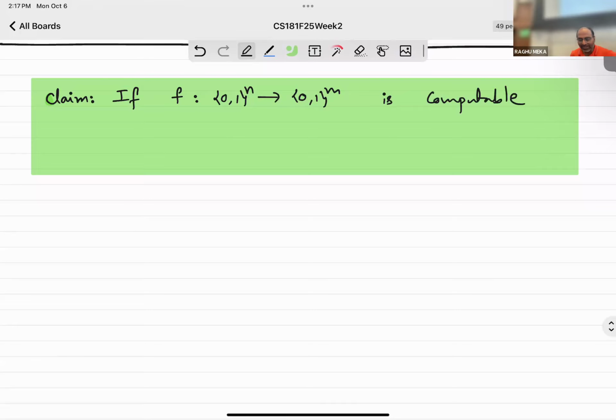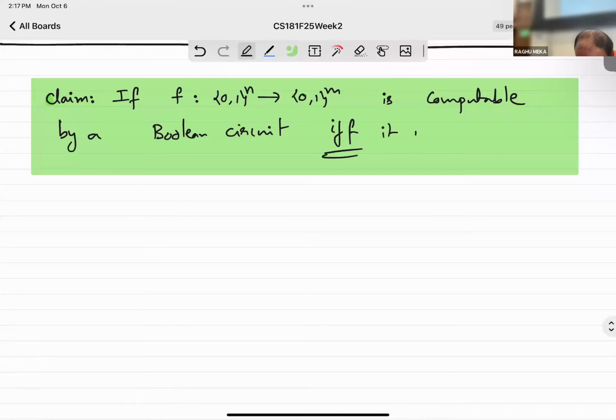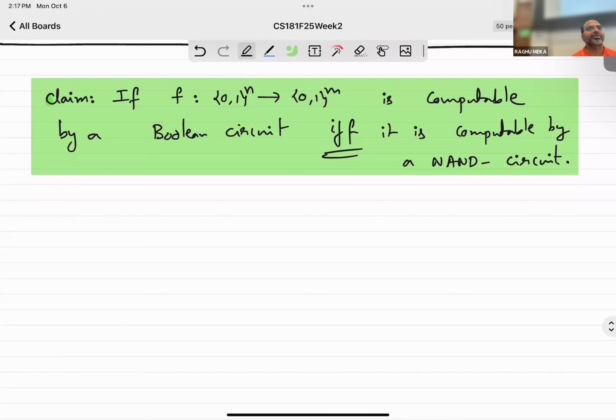So we'll say a function f is computable by a Boolean circuit if and only if it is computable by a NAND circuit.